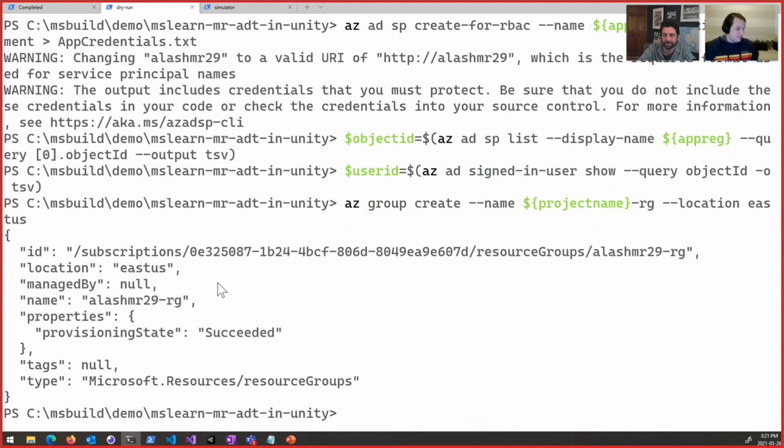East US is one of those regions, which is why I'm choosing it. But if you are going to change regions, just be mindful. You want to make sure that everywhere you're putting your resources, it's all supported. Digital Twins is there and other resources that you need are there. So just be mindful of where you put it. But I'm putting it in East US. So if you're not sure where to put it, East US is the way to go.